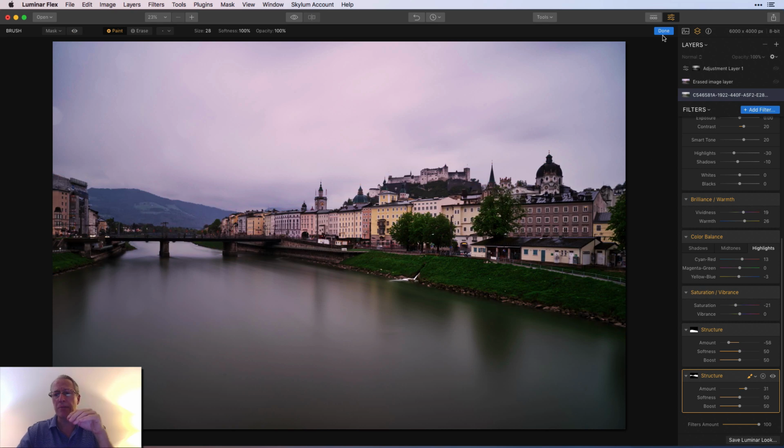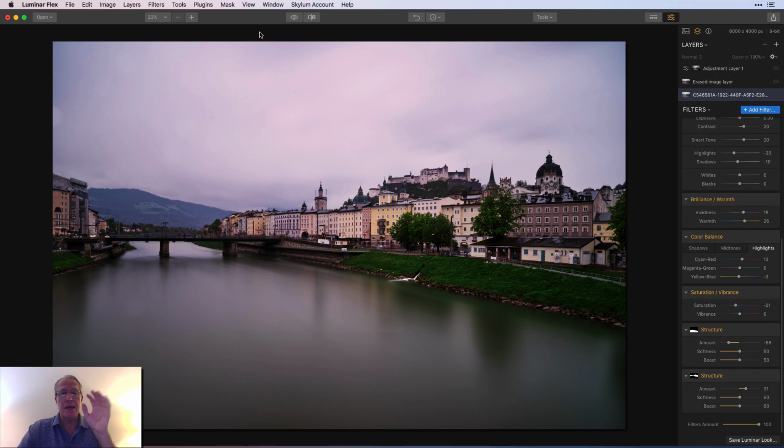I just brushed in a little bit more structure, or some positive structure, I should say, because one of the things I like about long exposures, especially in cities like this, you have something that you know is going to be really solid looking, and then the long exposure with the sky and the water especially are going to be really smooth looking. So I like to accentuate some of the detail and the structure in the structures by using the structure filter. So that's a lot of structure, but I think you get what I'm saying, right?